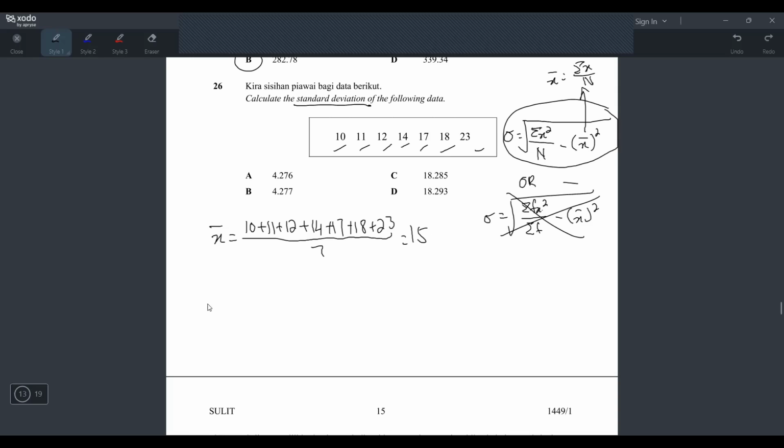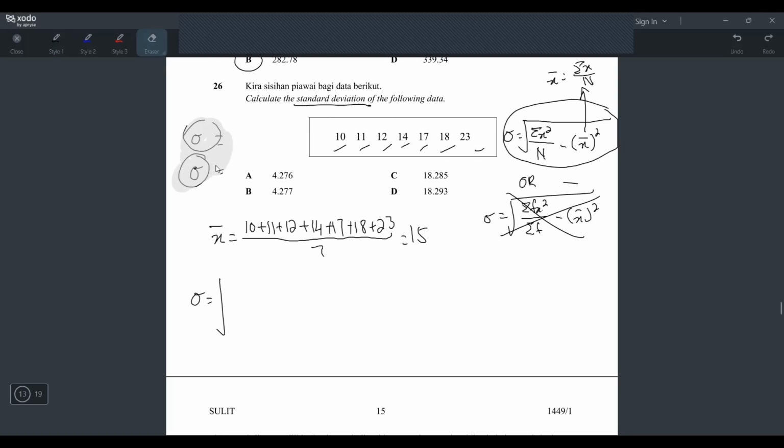Now I can find my standard deviation. So the standard deviation punya symbol macam ni. The variance symbol is like this. Standard deviation is like this. Yang atas, this one is variance. This one is sisihan piawai, standard deviation. And don't forget, the variance formula and standard deviation formula look the same. They are the same actually. It's just that the standard deviation formula has the square root. The variance formula is also like this, just without the square root. Faham? Macam tu.